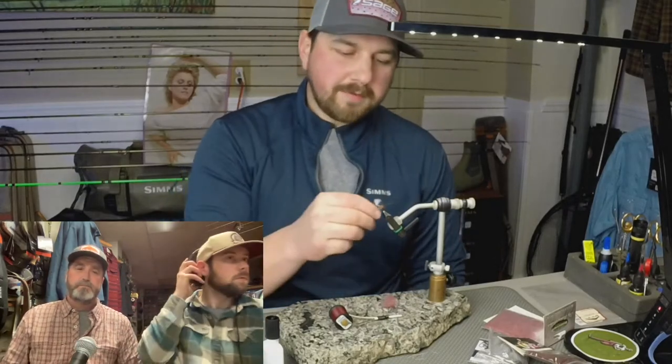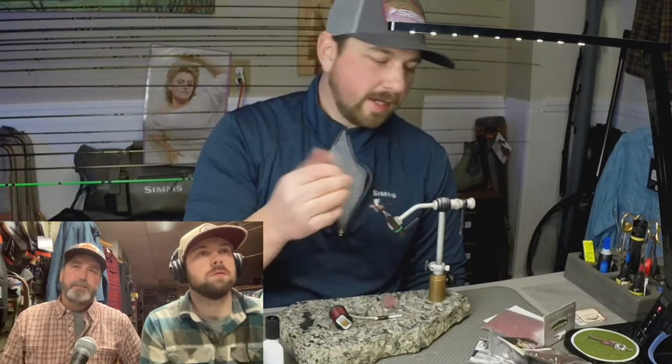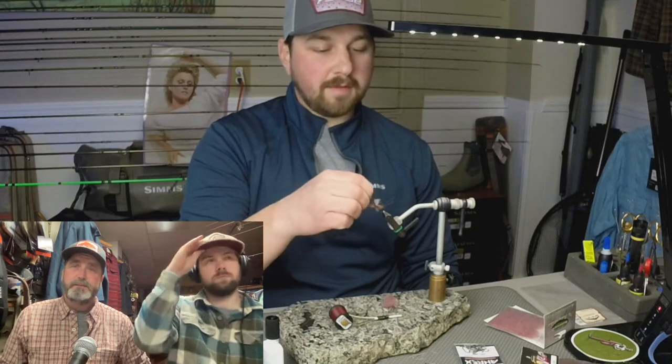What kind of leader setup do you usually use with this one? It depends. If I'm fishing this fly in the middle of the day, again, this is a little beefier dry fly, so you can get away with a heavier tip. And we're pretty lucky here, where personally, I don't think our fish are horribly leader shy compared to a western fish. I would agree. For me, I'll always start with a 7.5 foot 3X and I'll go from there. I'll fish this on a 3X and I would change my fly before I would change my tippet leader setup. I think that's probably, around here anyway, the last thing that the fish are going to look at.